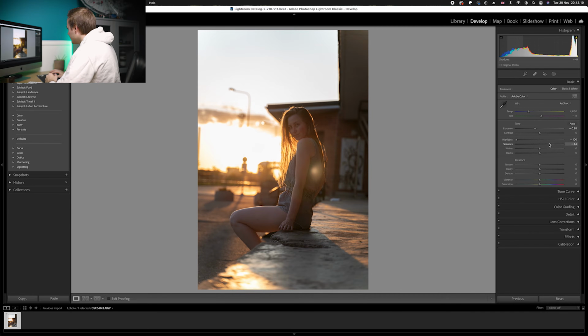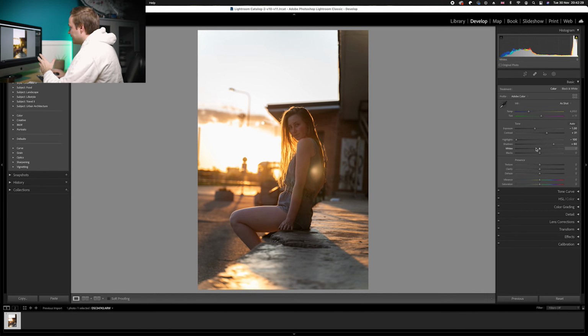So once you've done that, you can actually increase the contrast a little bit as well. Now I'm finding her face is still quite dark, so let's go ahead and increase the contrast a little bit further. Lovely. So we're going to increase our shadows, and we're going to lastly increase the contrast. So we're going to go for something like so.